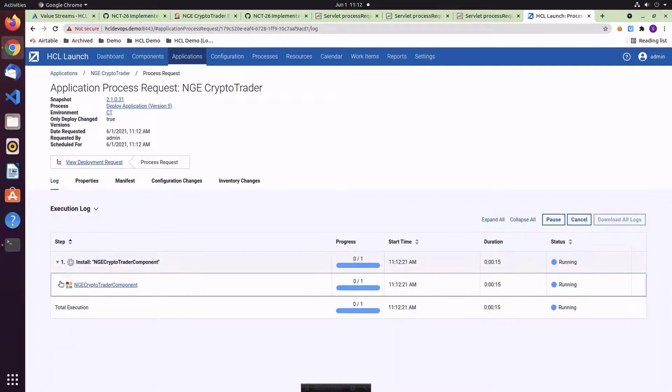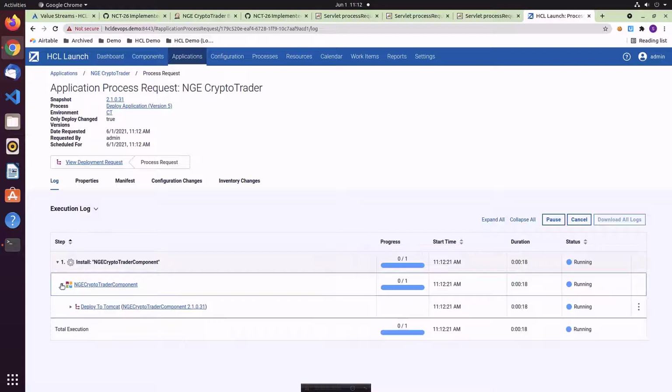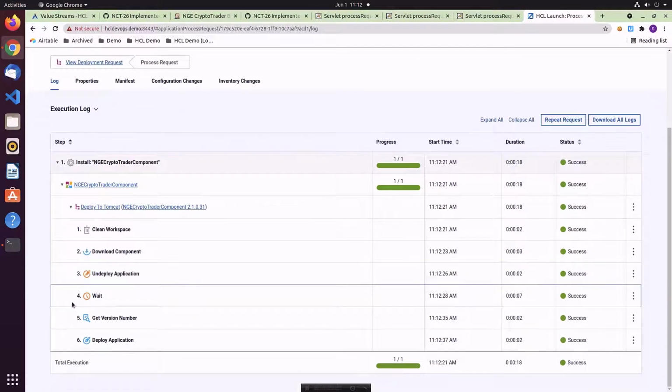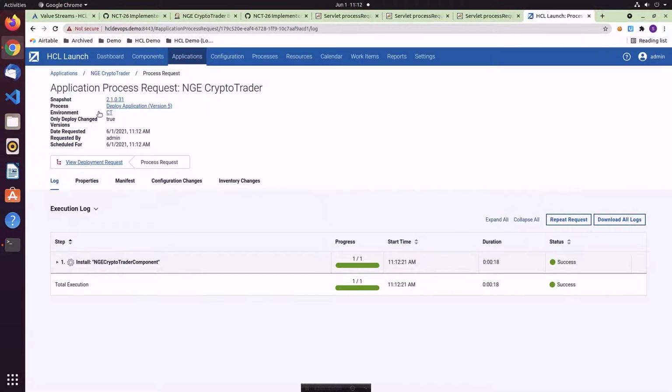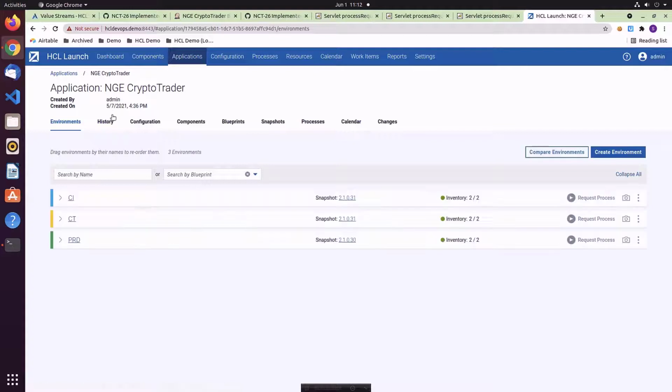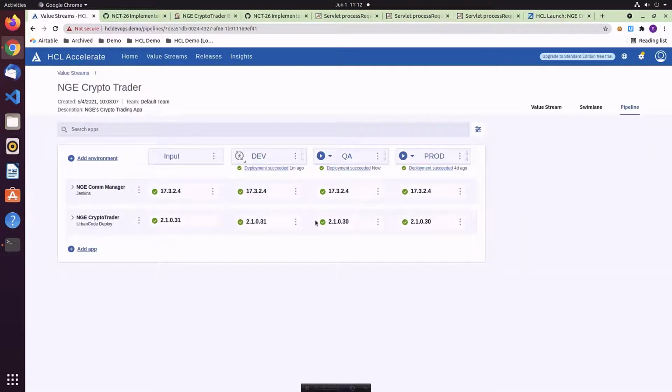And if we open up the process, we can see the step-by-step activities that went on to deploy that package into the QA environment, or what is called the CT environment here. In a little while, you'll see this version number updated in Accelerate.